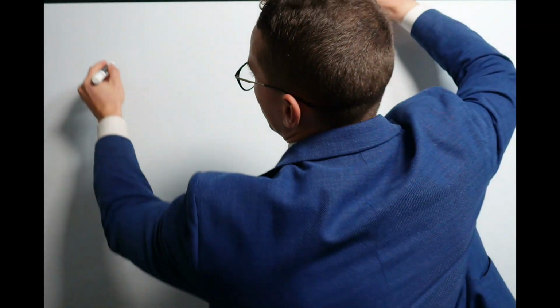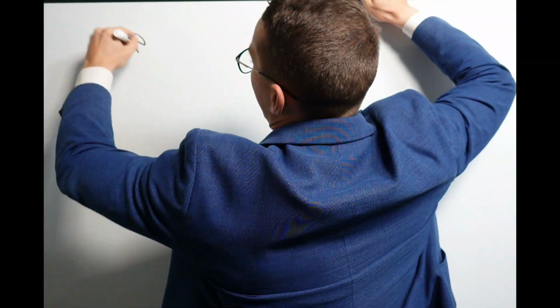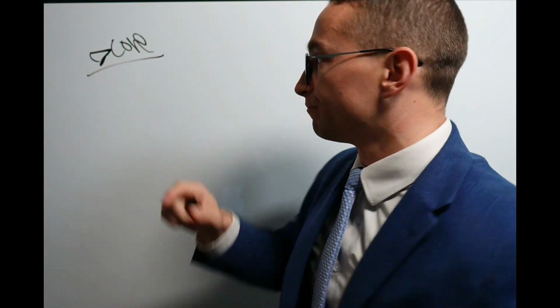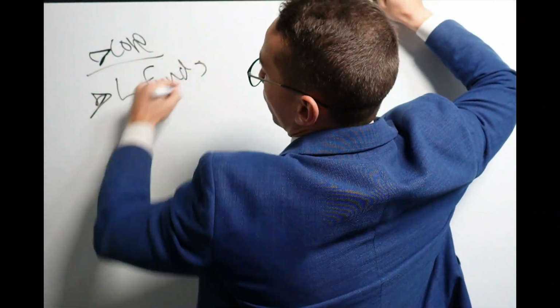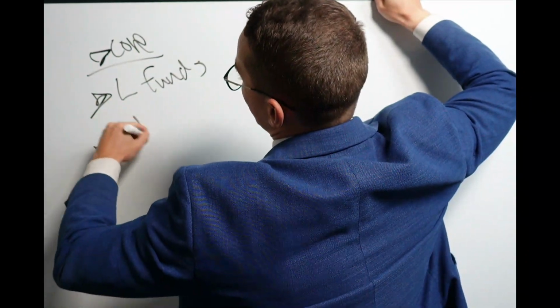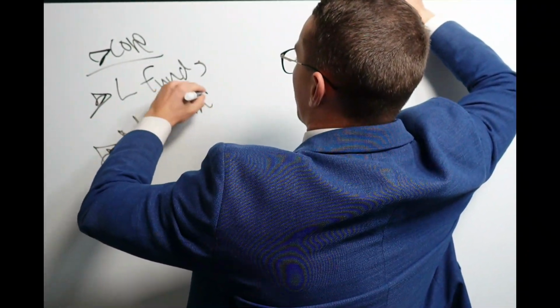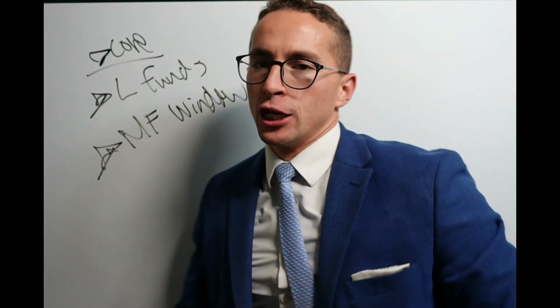So let's dive in. There are really 2 options outside the core options. Okay, so we got core here. Those are the core options. Again, the G Fund, F Fund, C Fund, S, and I. We have the L funds, and then we have the mutual fund window. Okay, mutual fund window. So again, if you want to know more about the core funds, I'm not going to go into them.